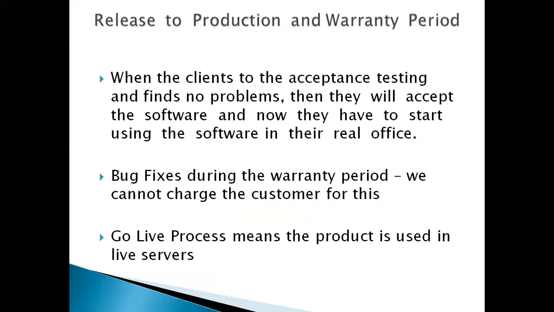Bug fixes during the warranty period, we cannot charge the customer for, because they have an SLA, a service level agreement. They said, like, for the next 5 to 10 years we'll be supporting your software. If you find any bugs, come to us, we'll fix that bug without charging anything to that customer. So if he wants to develop that application further, or modify anything in that particular application, he will definitely come to you, and he will not go to other vendors. Then after that, the go live process means the product is used on live servers.